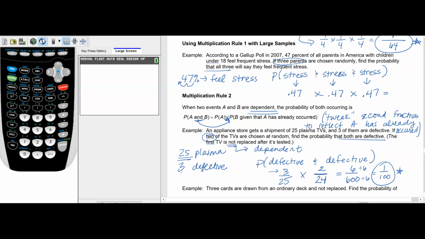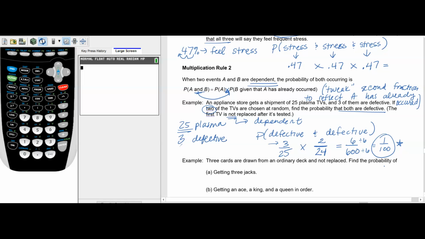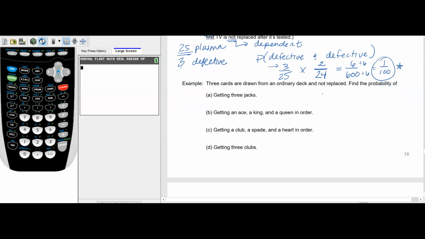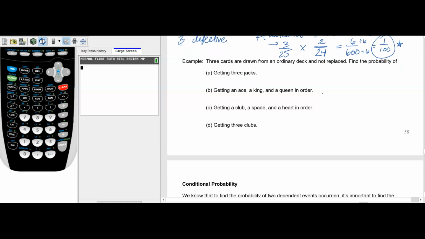Now, sometimes I know people will ask, well, do you always just reduce it by 1? Sometimes, but not always. I think it just depends on the problem. Sometimes the denominator will change and the numerator, like in this example. Sometimes you'll just have the denominator change. It just depends on the problem. So this next example hopefully will help a little bit because it gives examples of both scenarios.